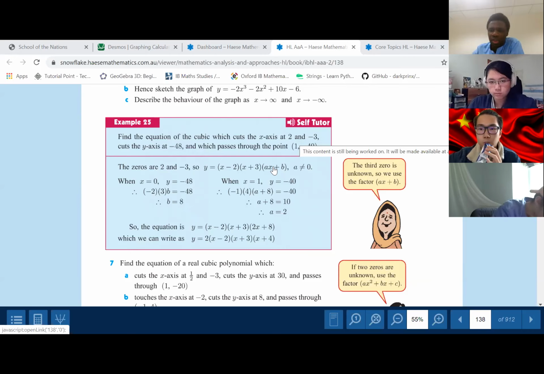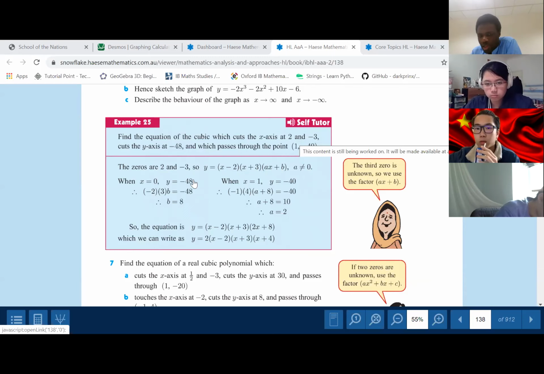And it's possible that all 3 are not the same. So we're going to assume that they are not all the same. It's possible this last one is exactly this one. It's possible it is different. So to be on the safer side, you assume it is different. That's why you need to put a linear factor, ax + b. And a cannot be 0 because if a is 0, this is going to be a number. Then it becomes a quadratic. Does that make sense? That's why there's need for this condition.